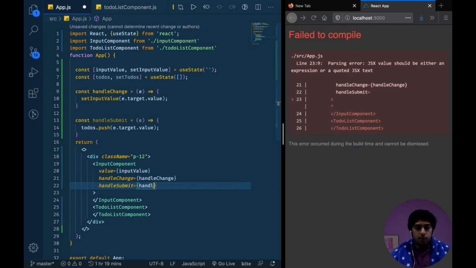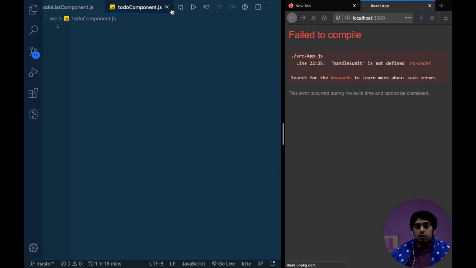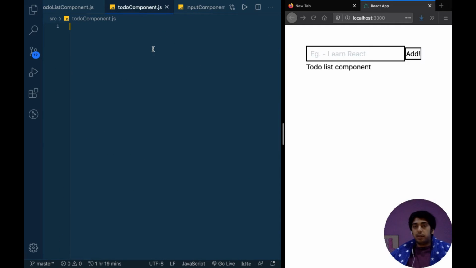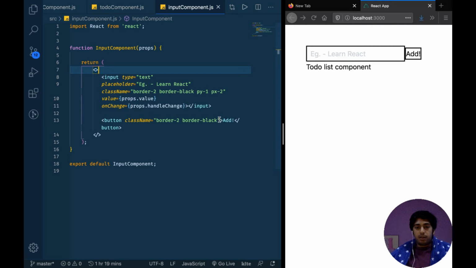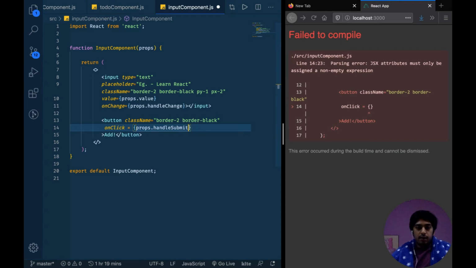So now I'm gonna pass this handleSubmit function, not submit, that I wrote in the app component down to the input component as a prop, and onClick for this button we're going to use props.handleSubmit.